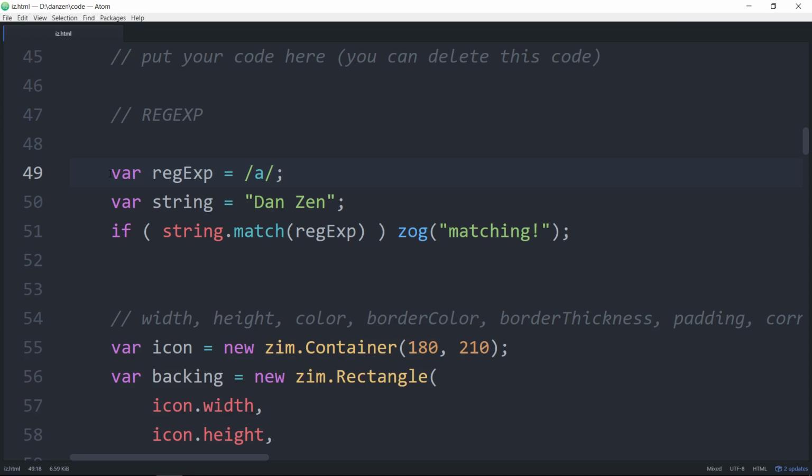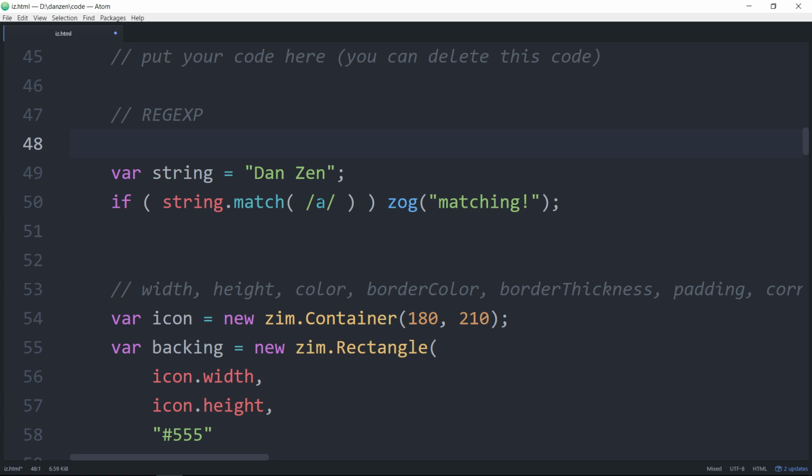By the way, I had mentioned we could store this as a variable, and that's fine. You can, so this works fine. But traditionally, we tend to take this and put it just right in here, or at least I do. Hopefully that's okay. So I'm putting my regular expression right in there and not bothering storing it in the variable. Great. That matches anything with an A.